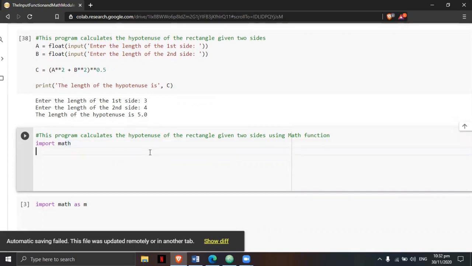Before you can use any of these math functions, we are going to import that module. We call that one the math module. We are going to import that module so that we can use the function. So in this case, I will import the math module. That's my first step.